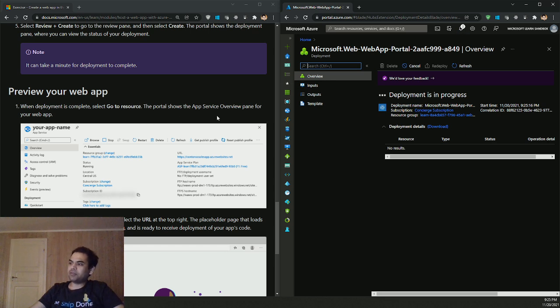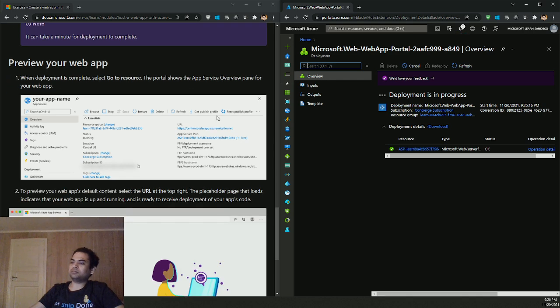The portal shows the app service overview pane for your web app. To preview the web app default content, select the URL on the top right.